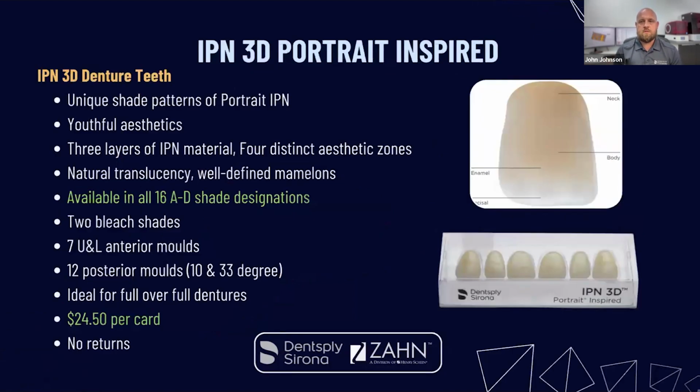We're still on teeth. So there is carded teeth. When this product was originally launched, it was kind of launched around this 3D IPN. And when it first came out, you had dimensional challenges, really. You had to have a certain vertical dimension to be able to utilize these, because within the design steps, you let the system know that that's what you're going to use, these carded teeth. And then you can't customize any of the teeth. You can't change the lengths, the widths, which is another great factor in when you're doing milled or you're doing printed, you're completely customizable from start to finish. But that is an option if you do want that multi-layer IPN too.